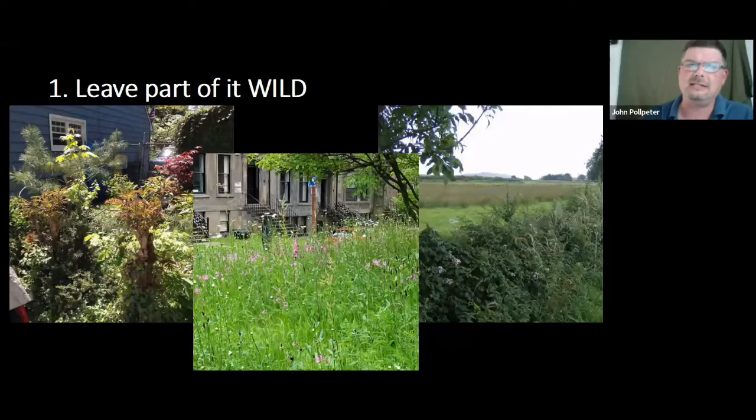So the 10 simple ways aim to increase biodiversity and make your yard a wildlife sanctuary. Way number one — the best thing you can do — is leave part of your yard a little bit wild. Whether your backyard, front yard, or a wood lot, if you could leave 10 to 25% of your property in a wild state where the leaves are on the ground, the dirt is uncompacted, there's brush and maybe some dead trees, you can increase the amount of wildlife you have in your backyard.